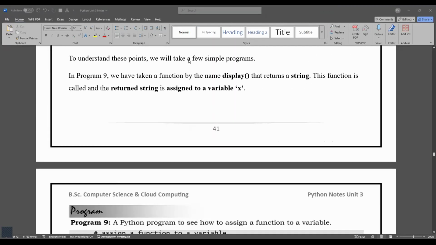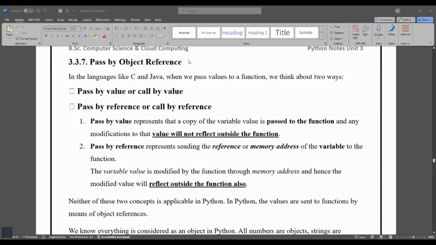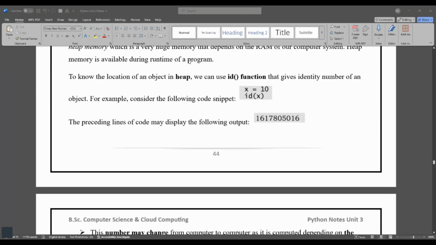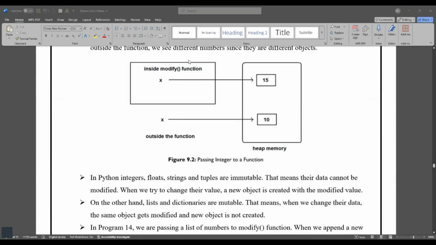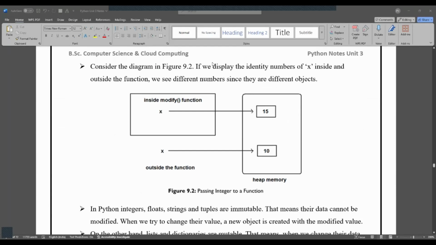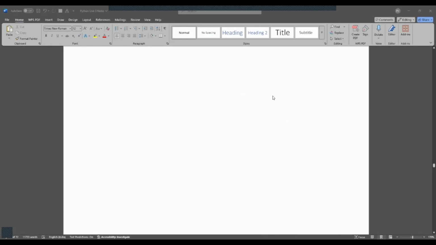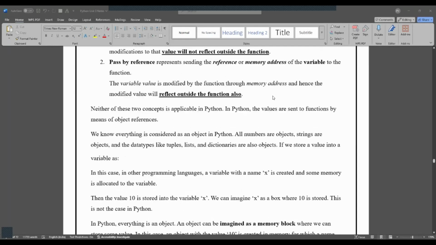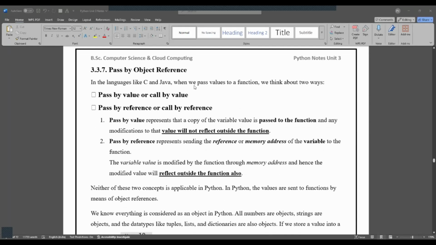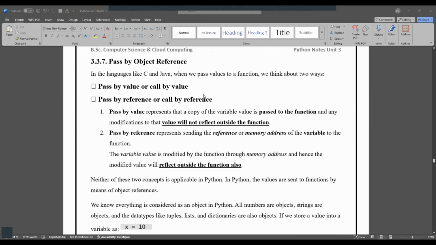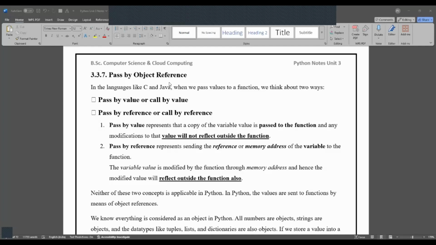So, firstly, in the morning class, I started the functions and we have done a few concepts also, right? So where we are at, we have completed this one in the morning class: passing the function as an object. Does anyone have any doubts in this part? Passing, this concept of pass by object reference, pass by value, or call by value. If you have any doubt, just tell me. If not, I'll continue with the next concept.